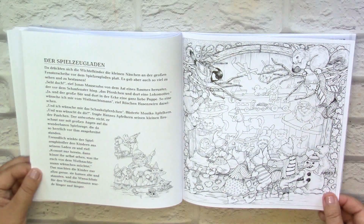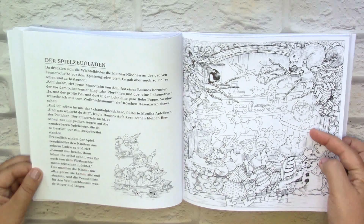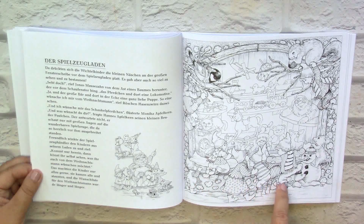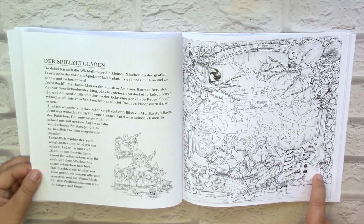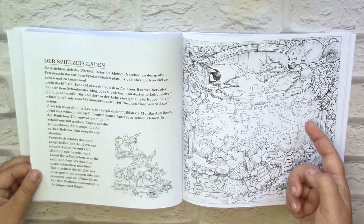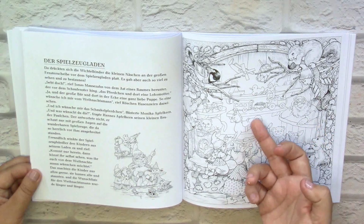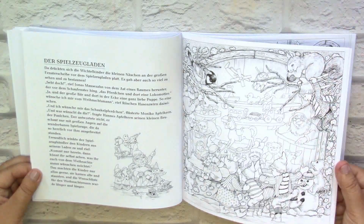Another lovely page. Look at those elves and those toys inside of the shop. Very nicely done. What we have on the foreground, it's depicted with thicker lines. What we have inside of the shop, behind the glass window, it's done with more delicate lines. A very clever idea.